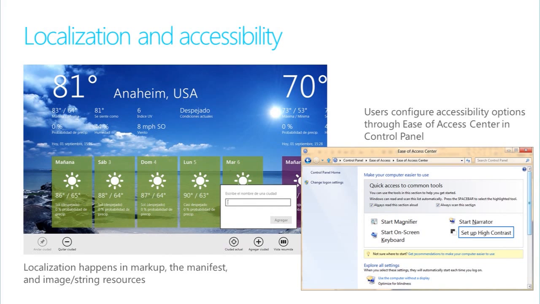Localization and accessibility are two other areas where the user has control and your app should respond accordingly. Both of them are really ways to extend your app's reach to a wider audience. Users in different locales will appreciate apps that are available in their native language and honor their regional conventions. Similarly, a majority of users, 60%, actually use accessibility features in some capacity. With localization, check out the Multilingual App Toolkit for Visual Studio that is available from Microsoft, which greatly simplifies the localization process for Windows Store apps.